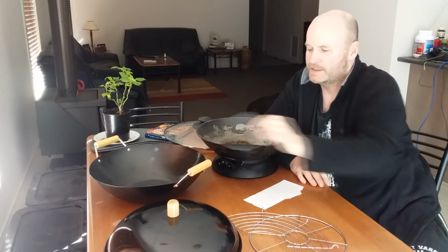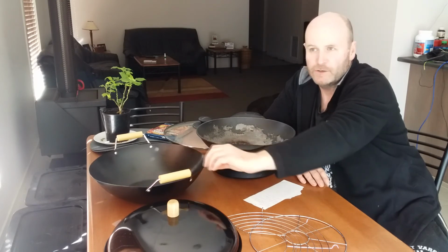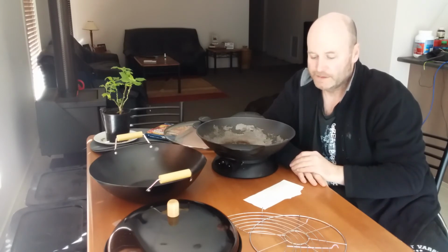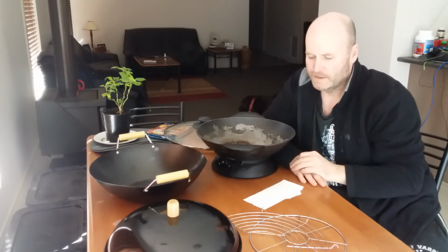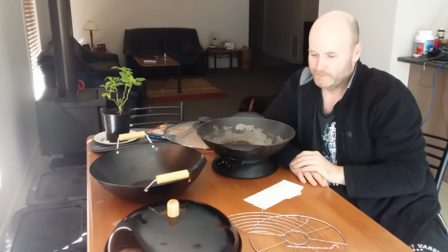So it might just be that the steel is so thin, even on low heat, it's still getting really hot. Maybe that's got something to do with it. There's probably wok experts out there that would know all about it, but it's got to be just the steel being thin and just getting so hot. But like I say, they both got their pros and cons.